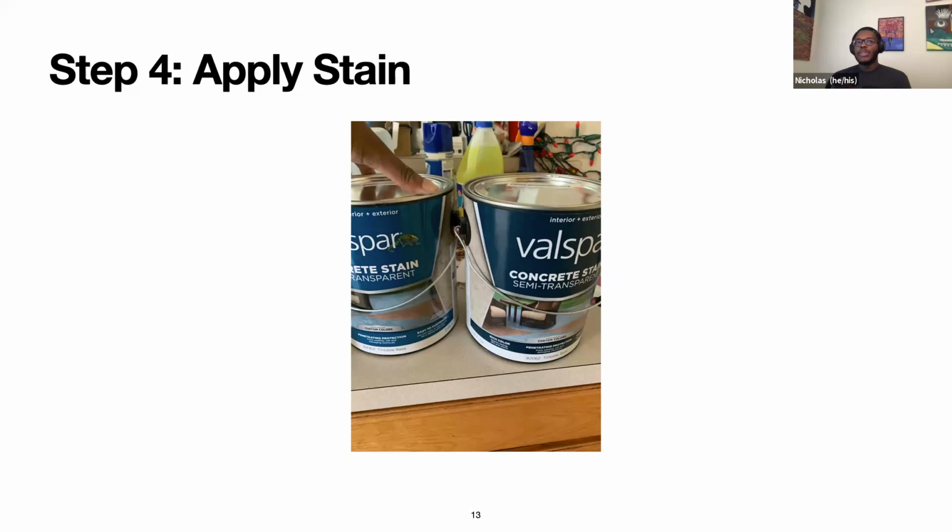I was cheap and didn't want to buy a big long roller because it was like $30. If I could go back in time, I probably would buy the big long roller because it would save my back a lot. I was really, really tired when I was rolling it out onto the ground, but I thought it worked well. Another thing, on some of the other sites, when I was looking at stains, they said that if you wanted to do a two-tone, put the darker color first and then put the lighter color. I thought I knew better, so I put the lighter color and then the darker color, and then I ended up having to do like 2 more coats of the lighter color just because it didn't take well.